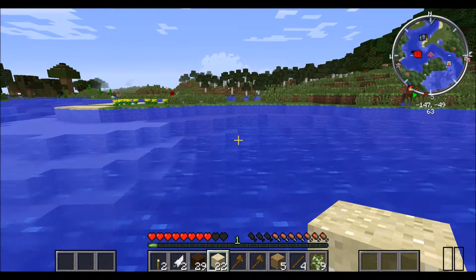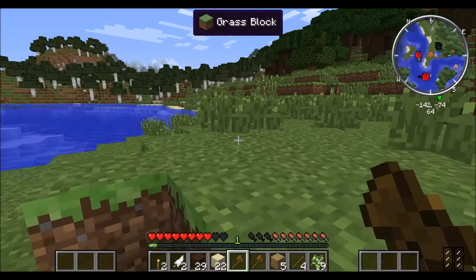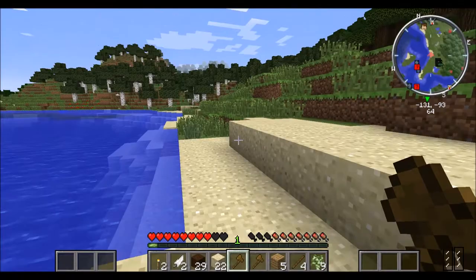I got 2 axes so I can chop these trees down. I'm just getting some of this coal that's right by the house. That's fine. Really didn't want to, but... Oh my god, we have so many Hood Dragons by the house.